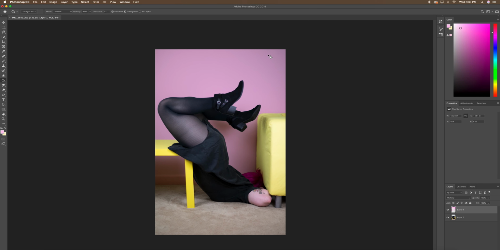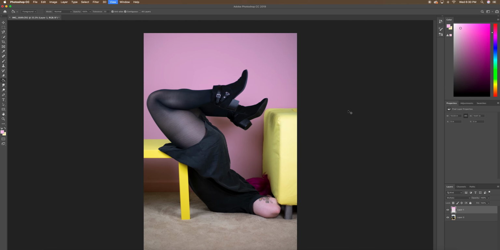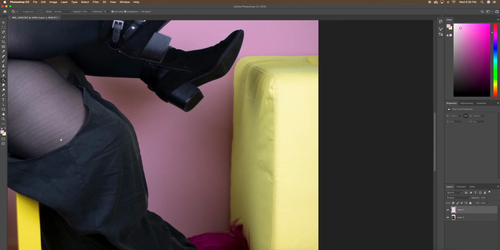background, but you can see there's a couple of issues right around this chair. And what we can do to fix that is go in and use an eraser with a really soft edge. It helps if you have a tablet, but not everyone has a tablet, so just make sure you're on the right layer first of all, and make sure you're using the eraser.